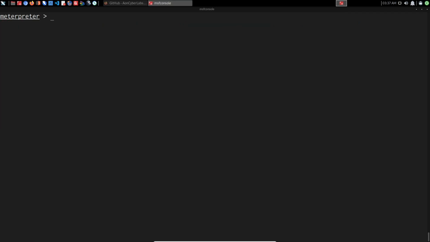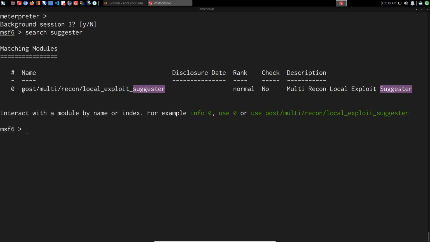Well, let me just put this Meterpreter session in the background. There is a really useful Metasploit module that will enumerate all vulnerabilities pertinent to this particular version of Windows. I'm just going to search for a module called suggester. This is the module here. You can see that it is a post-exploitation module, and it's called Local Exploit Suggester, right? It works for multiple operating systems, whether it be Linux, Windows, Mac OS, etc.